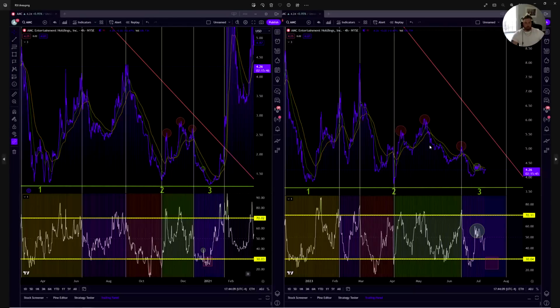And then this is the same exact thing now. So the RSI again on the bottom is the same thing, and then on top is the same thing I just showed you, except it's area now. And I threw the 20 and the 50 EMAs on too, so I can go over this again as well. And on the left again is the January 2021 cycle. So the green is the 20 EMA and the orange is the 50.